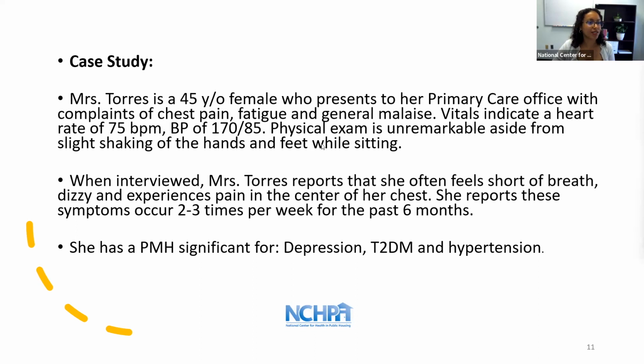Yep. All right, so Ms. Torres is a 45-year-old female who presents to her primary care office with complaints of chest pain, fatigue, and general malaise. Vitals indicate a heart rate of 75 beats per minute, blood pressure of 170/85. Physical exam is unremarkable aside from slight shaking of the hands and feet while sitting. When interviewed, Ms. Torres reports that she often feels short of breath, dizzy, and experiences pain in the center of her chest. She reports these symptoms occur 2 to 3 times per week for the past 6 months. She has a PMH significant for depression, type 2 diabetes, and hypertension. My apologies for the acronyms, Fide.